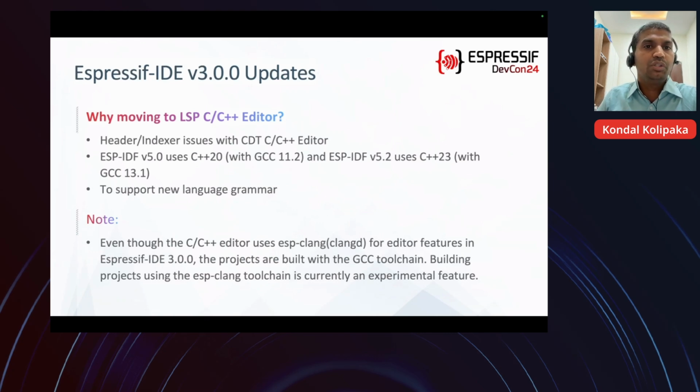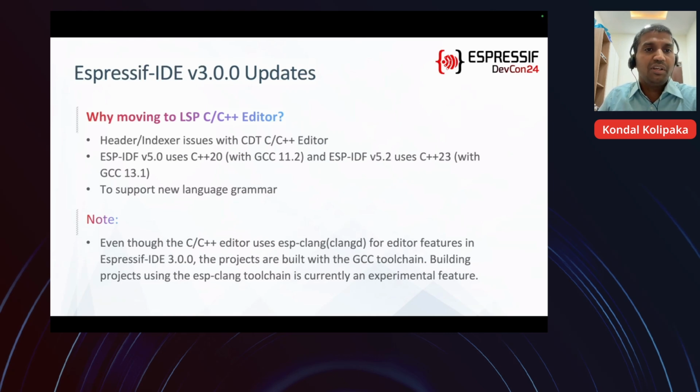And why are we moving to the LSP C++ editor? As I mentioned, this majorly resolves some of the header and indexer issues with the existing C++ editor. And ESP-IDF 5.0 uses C++20 and 5.2 uses C++23. These are something which were not supported with the existing C++ editor. Hence, we had to move to the new editor.